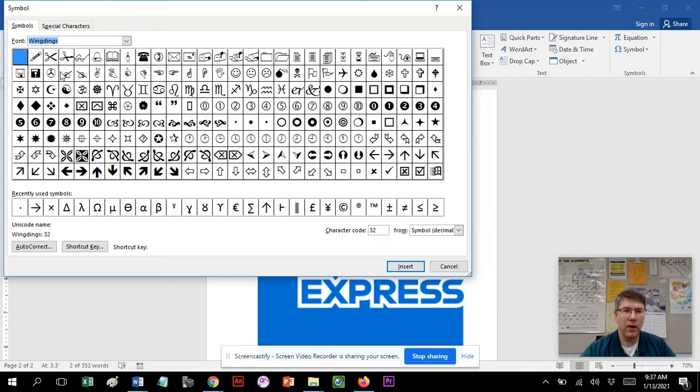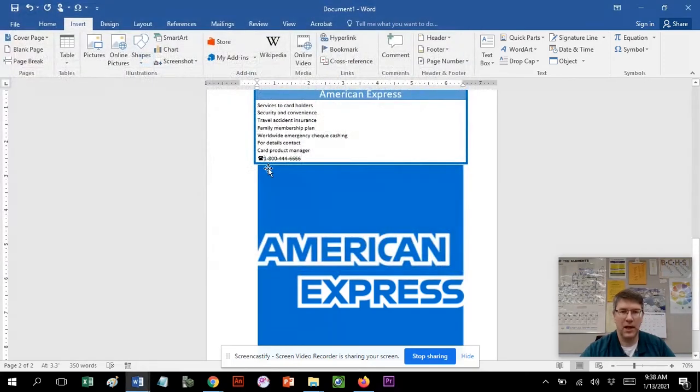So webdings, I want to do a phone. Well, under webdings, I have a phone. I click on the symbol that I want, click Insert, Close, and there we go. We have that phone icon put in there. If you look under webdings, there's a couple other ones you can use as well. And now it's a part of the text.